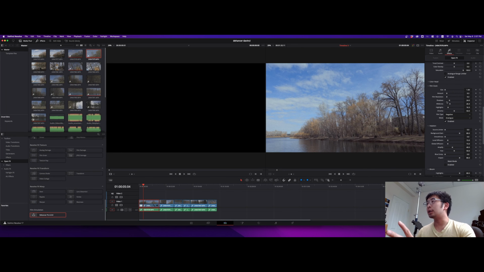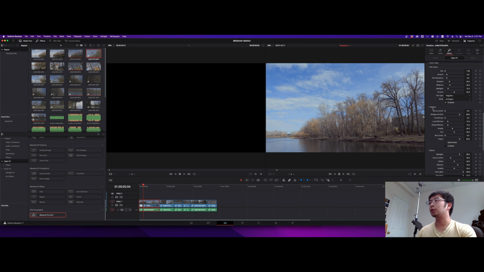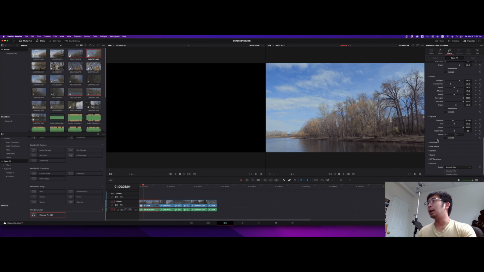In addition to these, you can also turn on halation, bloom, film breath, and gate weave. All you need to do is hit enabled, and whatever settings you apply there will affect your image. In this case, you can do the bloom and increase the impact. You can also enable vignetting. That's feathered.